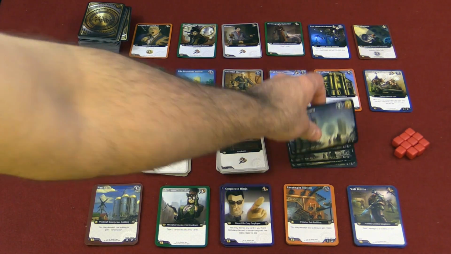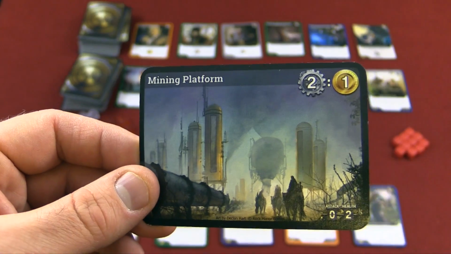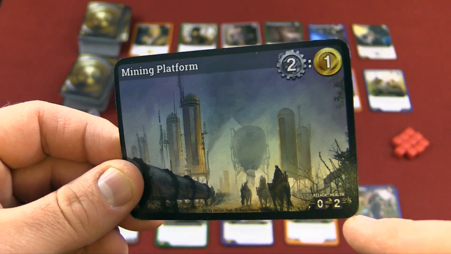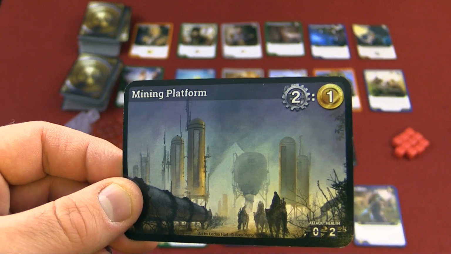Over here, finally, is the mining platform. Everybody gets one of these at the beginning of the game, and you can use this to spend 2 construction to get 1 brass cube. This does have a health value on it though, so someone can theoretically destroy it. But you can easily get it back by spending 2 construction.